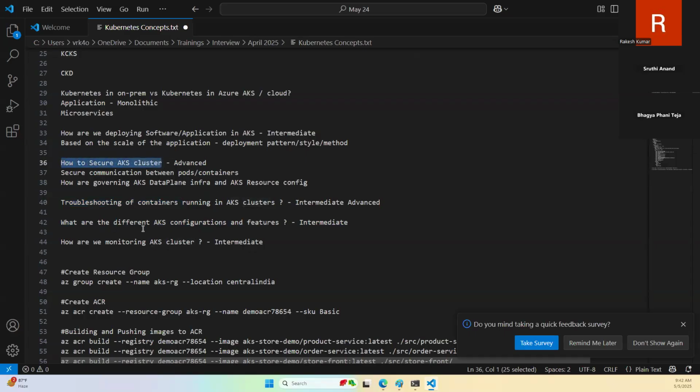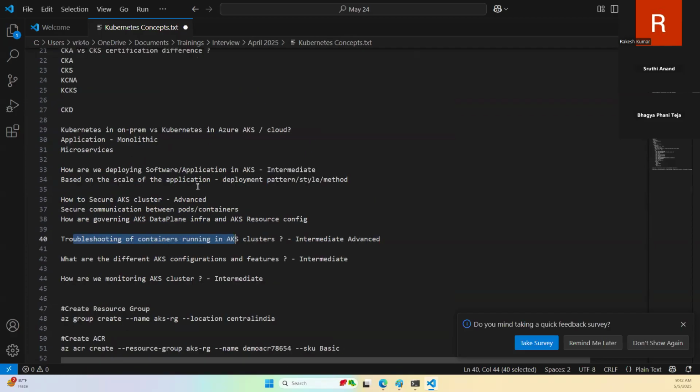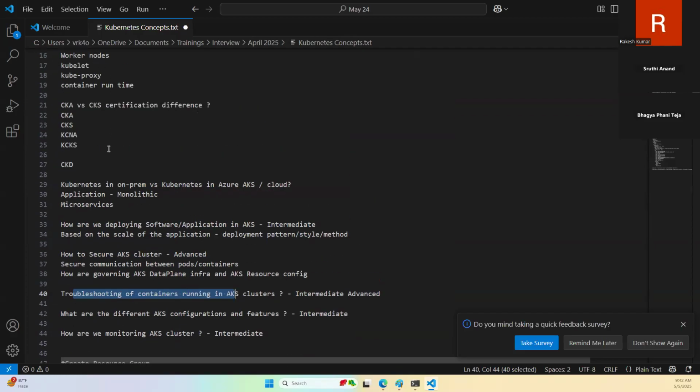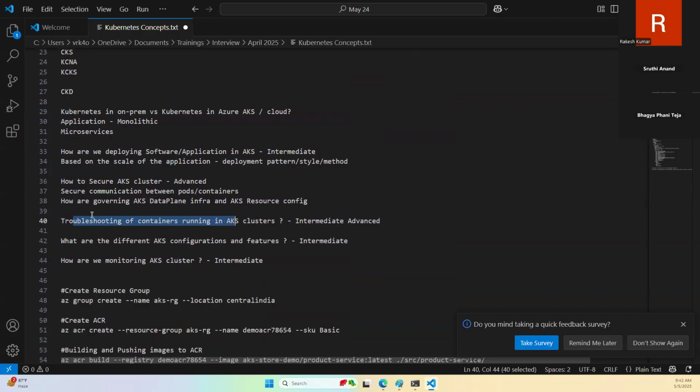When I'm talking about networking, I'll partly talk about how we can secure our AKS and all that. We are not going advanced, because there is the Certified Kubernetes Security Specialist, and we are not trying to focus on CKS completely. So we'll try to focus on troubleshooting the containers.